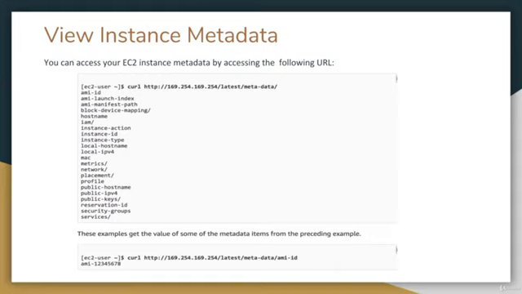Let's look at fact number 12. You can view the EC2 instance metadata by visiting this URL from inside the EC2 instance, 169.254.169.254/latest/metadata. So not only will this be helpful when you're working inside your EC2 instance and you want to see some of the metadata, this IP is important to remember. In fact, the whole path is important to remember while working with AWS. And you can look into metadata like IAM credentials, the IP address, the AMI ID, the instance ID, etc.